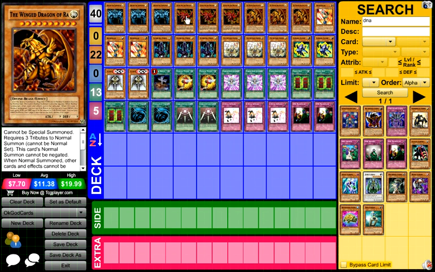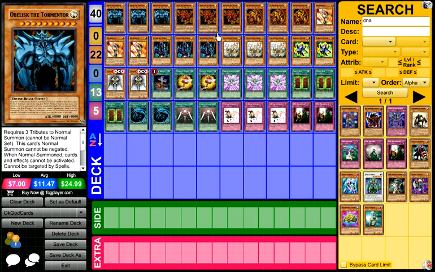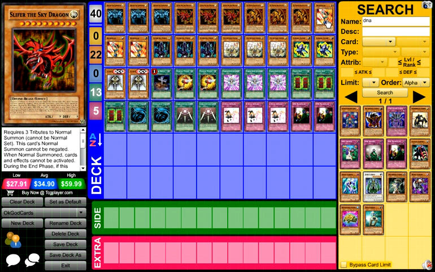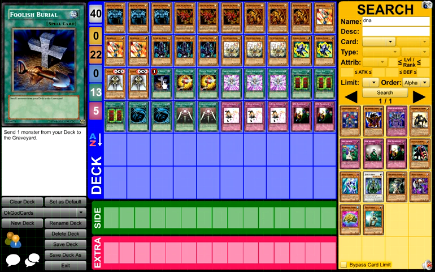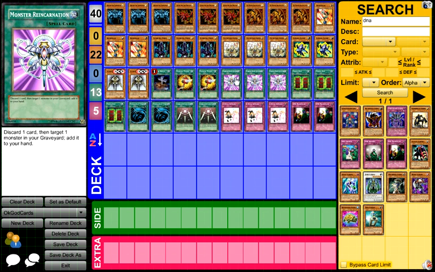Now, the easiest ways to normal summon the Egyptian gods are to have an Armageddon Knight in the graveyard and Kaiser Seahorse on the field. So that's a summon right there. The easiest ways to get Armageddon Knight in the graveyard is I have a Foolish Burial and Monster Reincarnation.